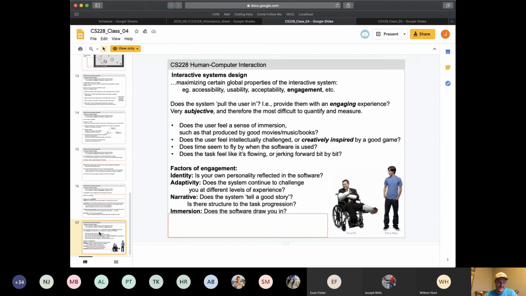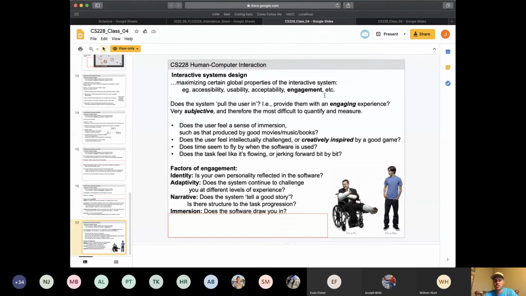Yeah, I think that's good enough for that slide. Let's move on, making sure this still works. So here he talks about et cetera. What we've talked about so far is accessibility and usability. Today we talked mainly about acceptability and then engagement, right? So we want our products to be acceptable. We want them to be engaging. And then there are other things. We obviously can't list everything, but there are other things that make good systems.